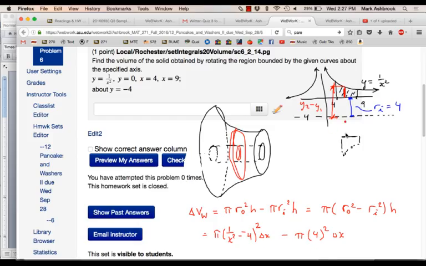Okay, and then we have delta x, so where's the first washer? Here, that's the biggest washer down here on the left. Is that x equals 4? Smallest washer on the right. So this is really easy because they gave it from 4 to 9, so we're ready to go now.